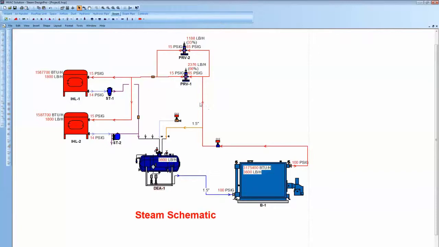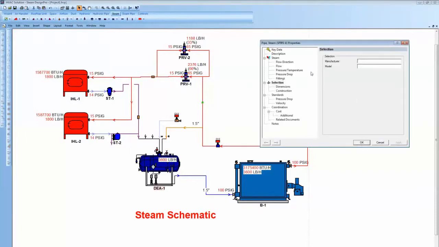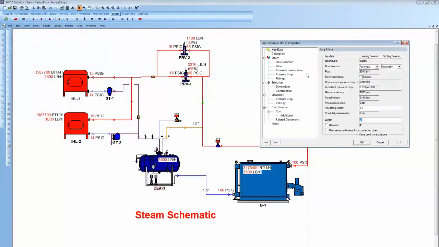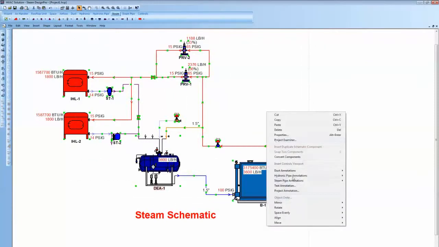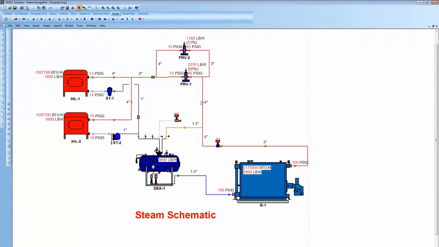Analyze, look at them, go in a pipe. So we talked about on the first video, look at pressure drops, velocities, change diameters, up them. I made all this 1,800 pounds per hour on each of those, so obviously the steam pipe diameters are going to be larger now. They're 3, they're 4, they're 6 over here. And just really look at the analysis of it.